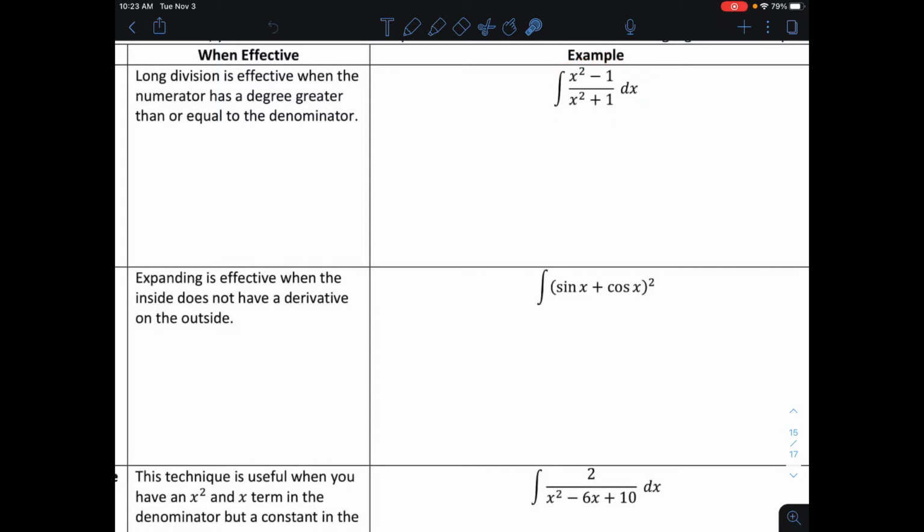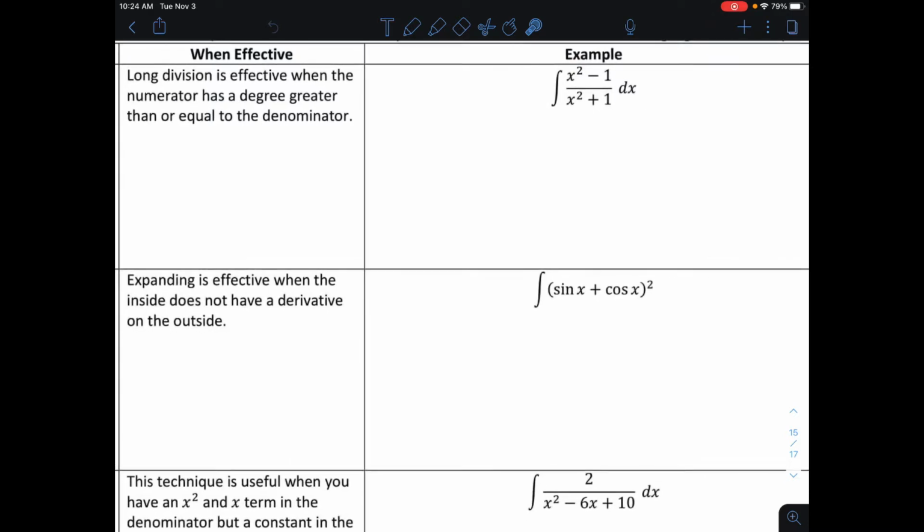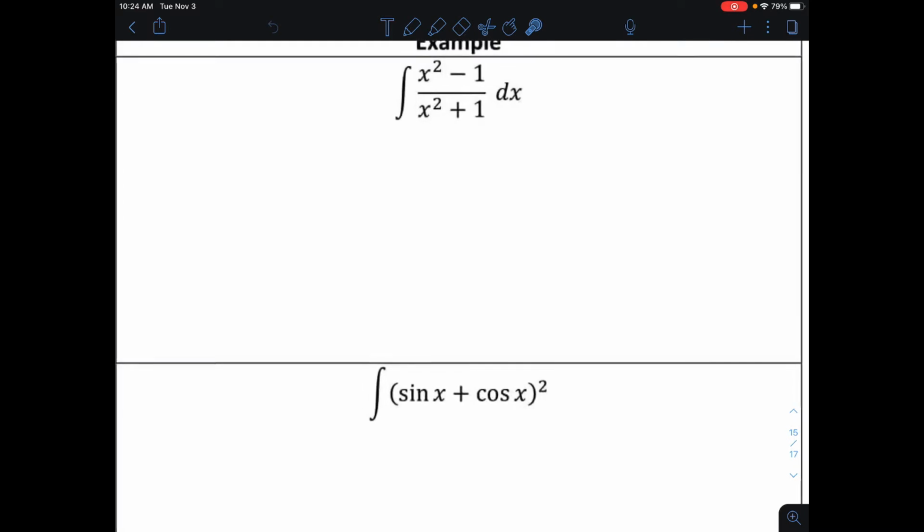So I want to find the antiderivative of (x squared minus 1) divided by (x squared plus 1). Now the reason why u-substitution fails is because if I let u be either the numerator or the denominator, and I go through the process and let u equal, let's say, x squared plus 1, the derivative of x squared plus 1 would be 2x to the 1 power, so I'd still have an x squared up here, which is an issue, which is why u-substitution fails. So what we're going to do is long division, and we're going to rewrite the problem.